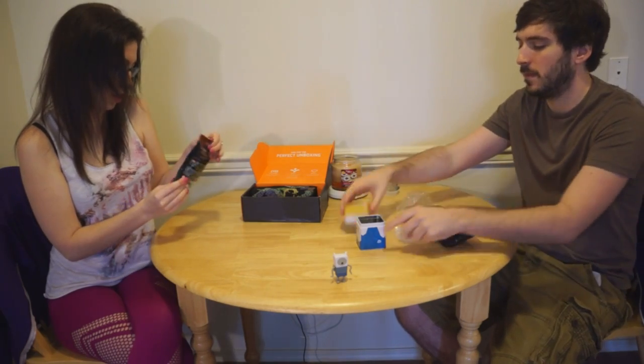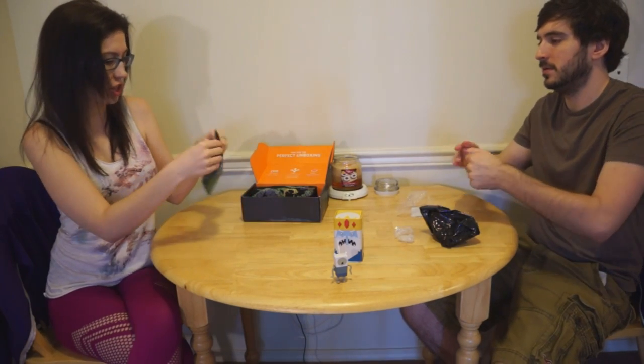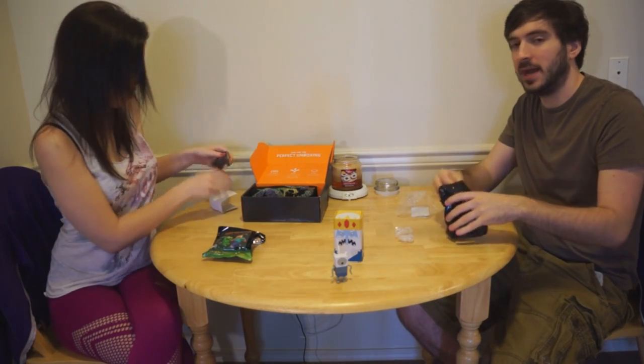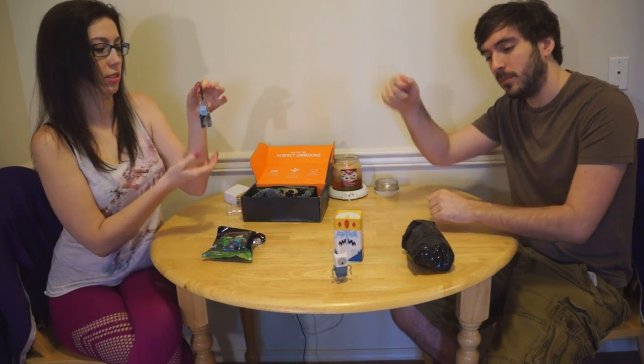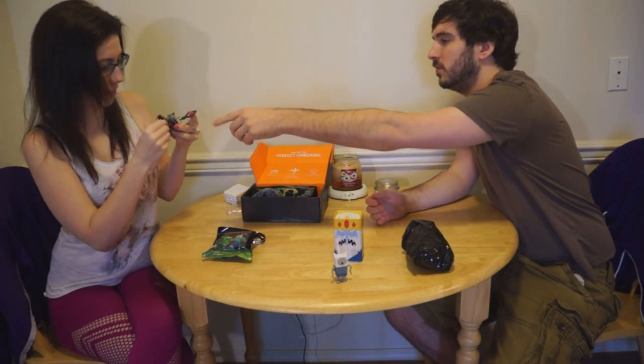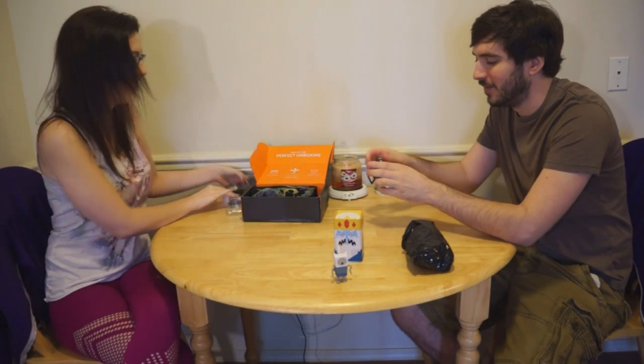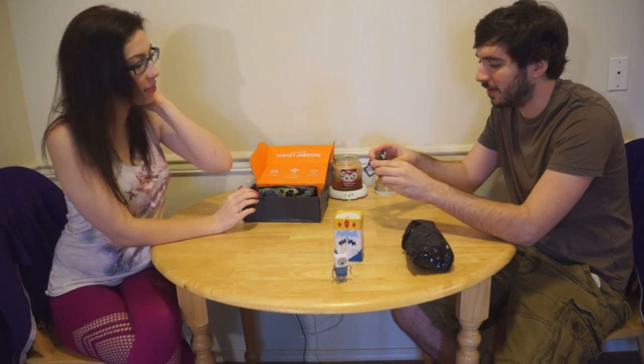And I've got Minecraft hangers, which I'm guessing is a keychain. I can't use keychains because my 2008 Chevy Cobalt was recalled because of an ignition problem — if there's any weight on your key, it can pull the key out of ignition and shut your car off while you're driving. Way to go, Chevy! But yes, that's pretty awesome. It moves — his head moves. Well, that is pretty awesome. I'm not going to lie. And it's now mine! No, it is not yours.